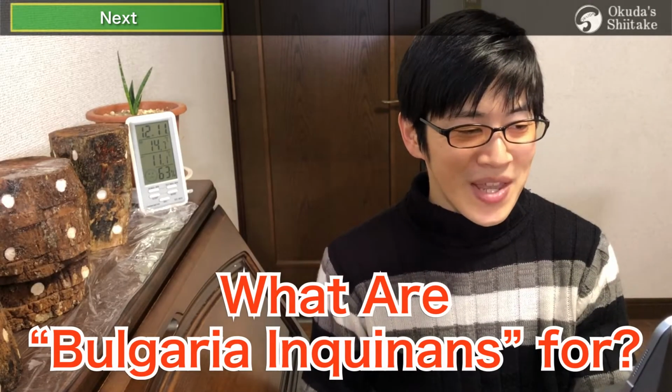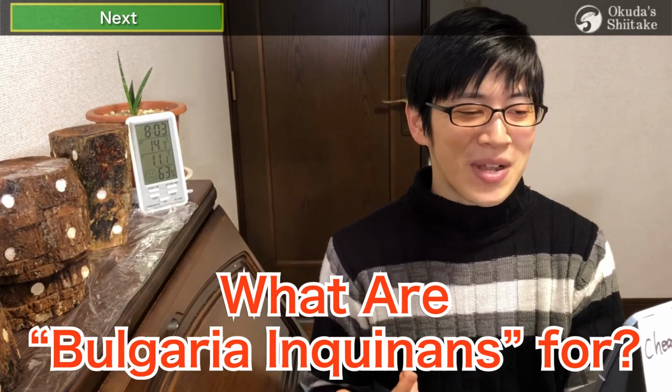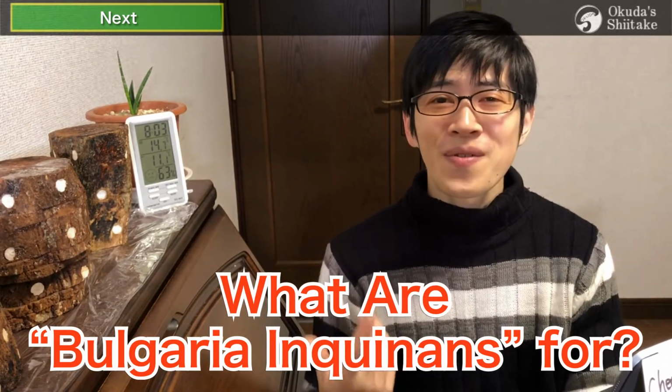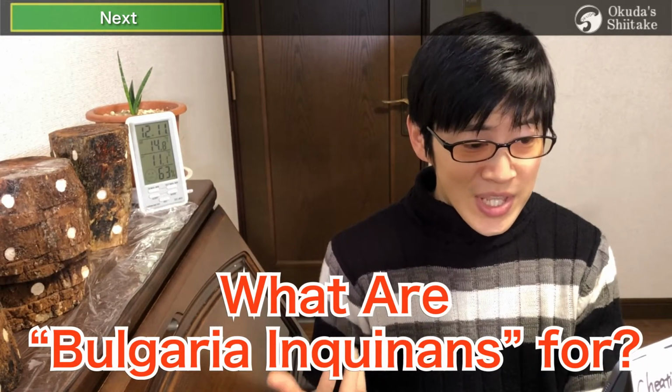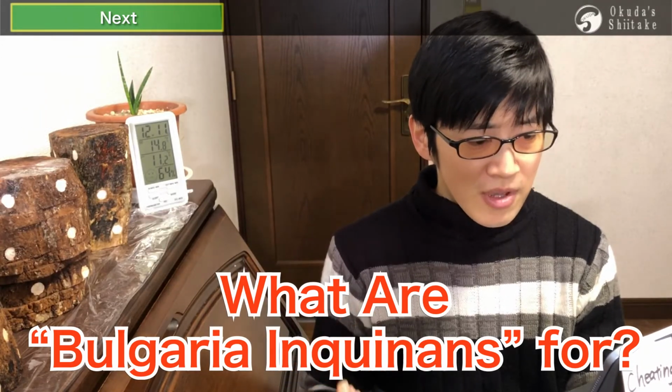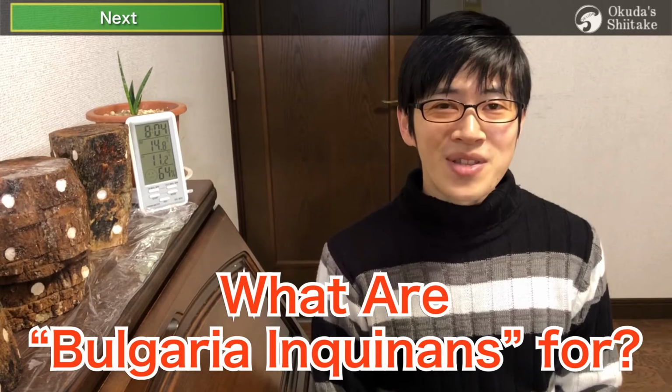I was going to explain the timing of second incubation, but give me a moment to explain a mushroom that is important in first incubation. One of the mushrooms is called Bulgaria inquinans, but there is no particular harm to shiitake spawn. It is also an important water management indicator.